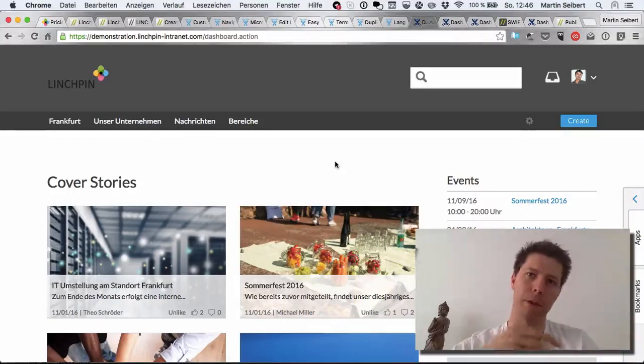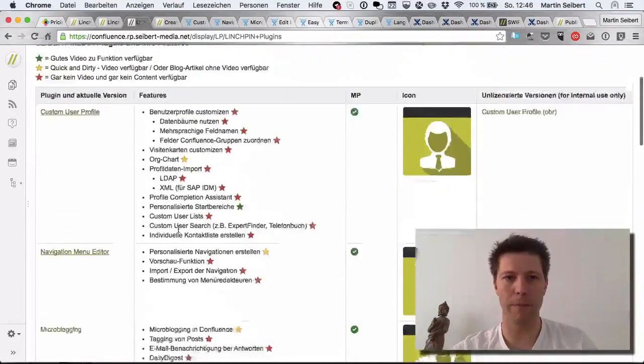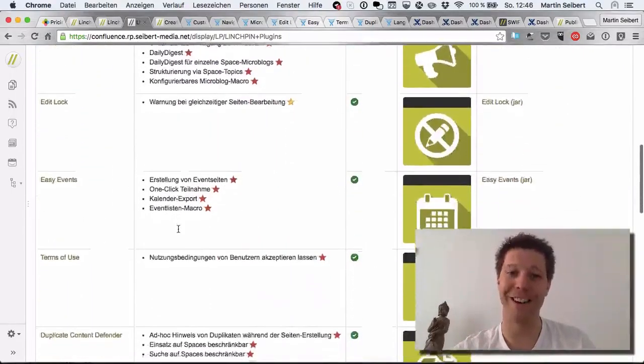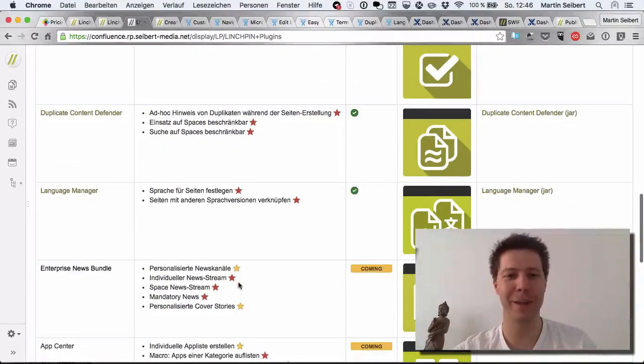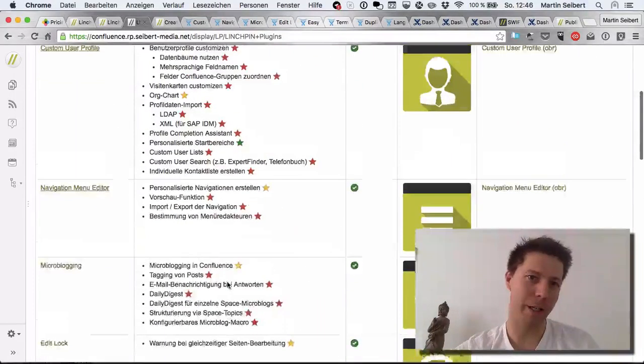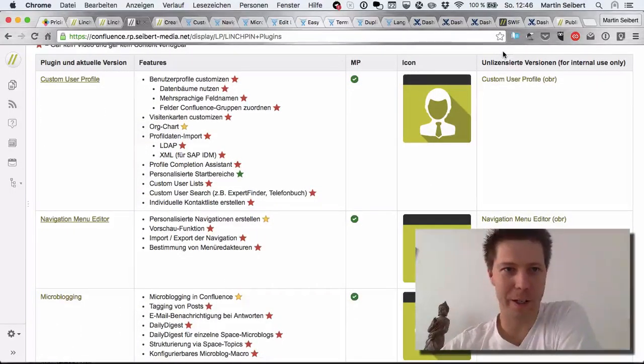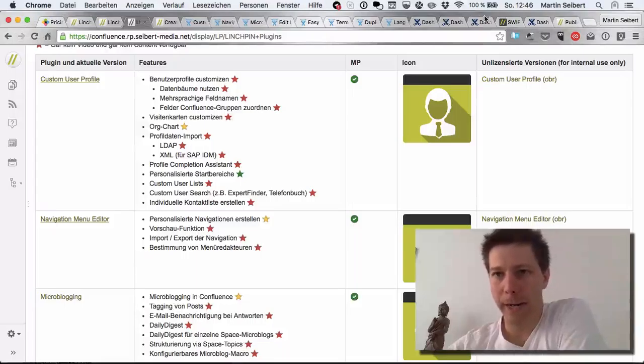I'm going to explain the personalization part to you, and then I'm going to go to this page here, and we'll have a rundown by features. And this is going to take a long time. And as you see by the red stars and the yellow stars, we are not that good at documenting this. And so this is kind of my effort to change this in a quick way.